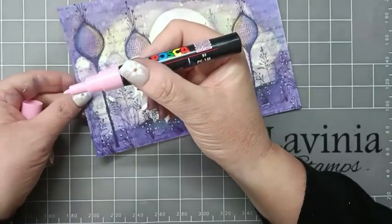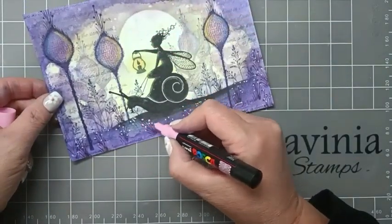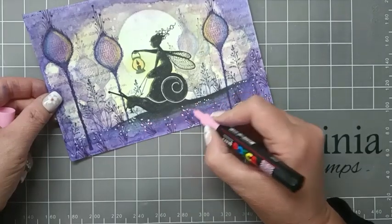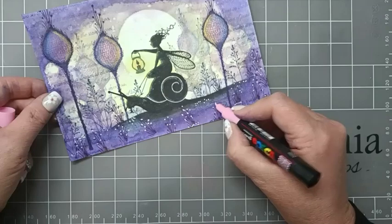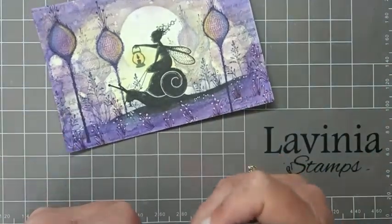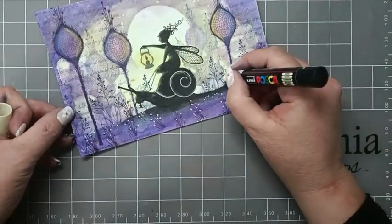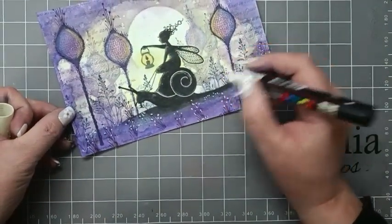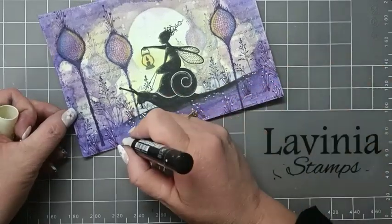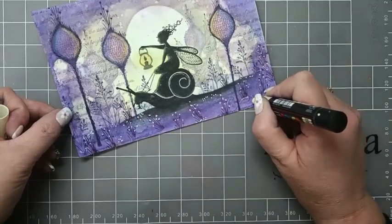So I've used a light pink posca pen just to go over the tops of our fairy thistles, just to act like little fairy flowers. And then just by using the ivy, I just went over some other ones just to create a bit of interest, and just did some little clumps of little dots.